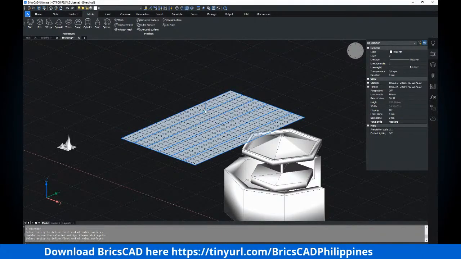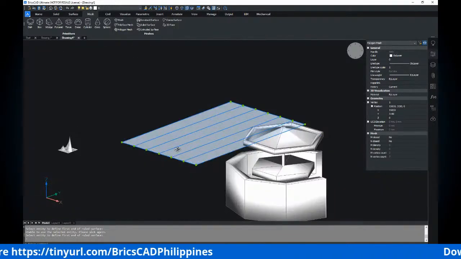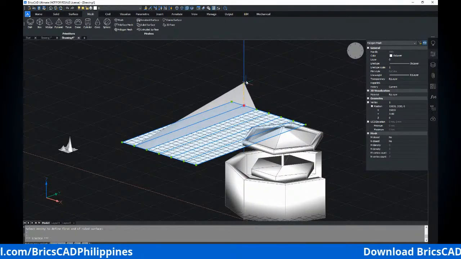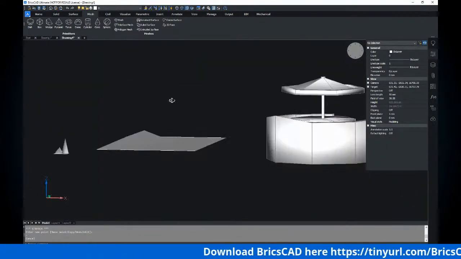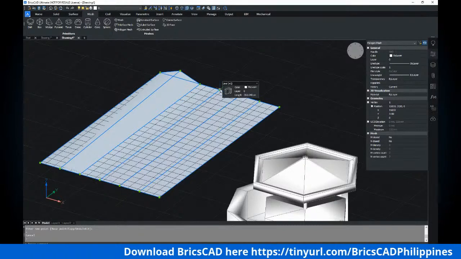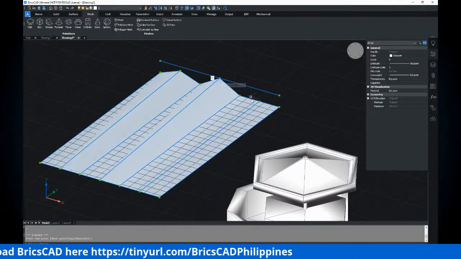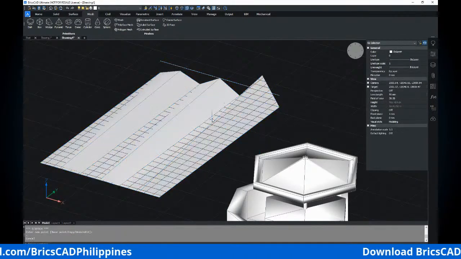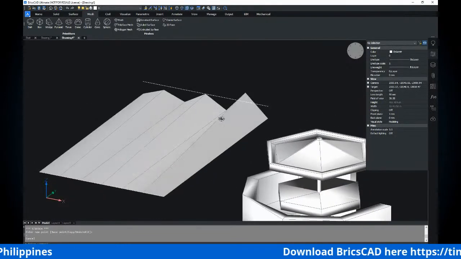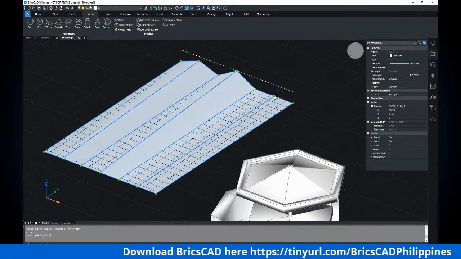There you go. So you now have a ruled surface that you can still manipulate.